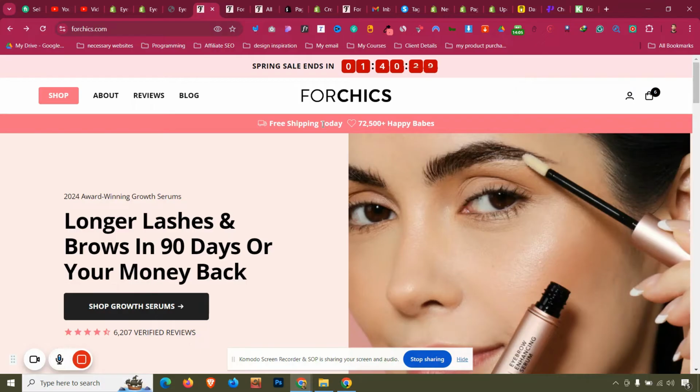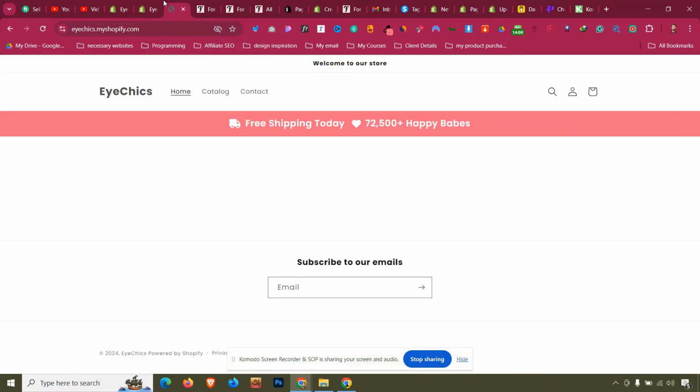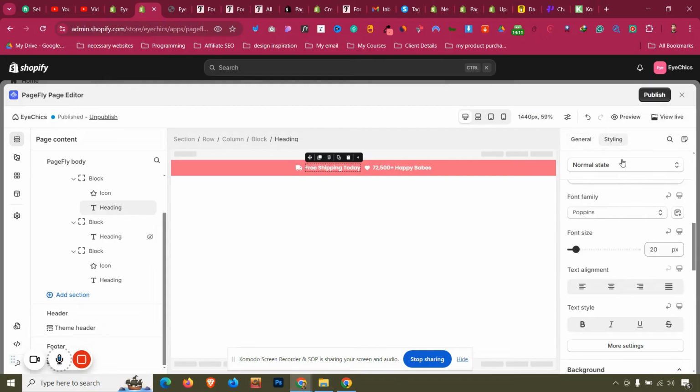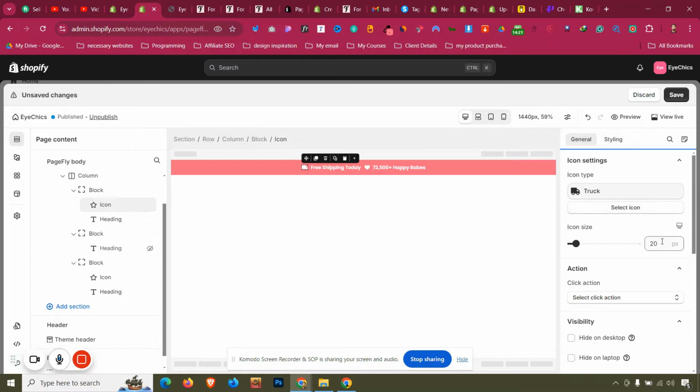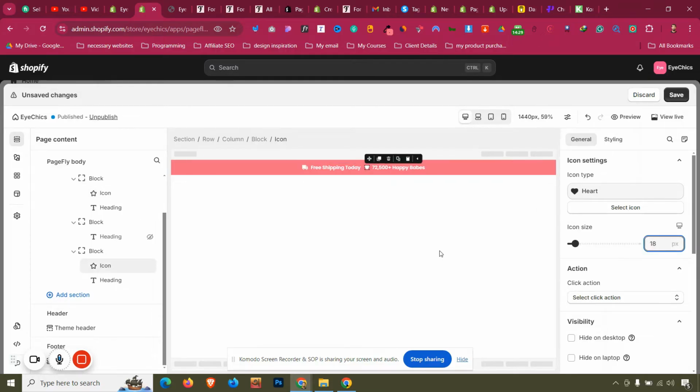This text was a little bit smaller. We have just made it 20 pixels, so it looks quite large. So you can go to the headline and decrease it to 18. Also make this 18 as well, maybe. And the icon could be smaller as well, like 18, right? Same goes for this one as well, 18. Now after making the changes, you can click on save, or control S to save, or control shift S to publish the whole page with the shortcut. I will use control shift S a lot, so make sure you understand that.